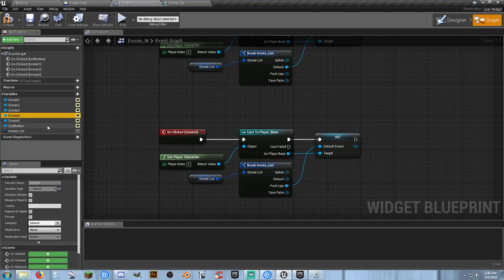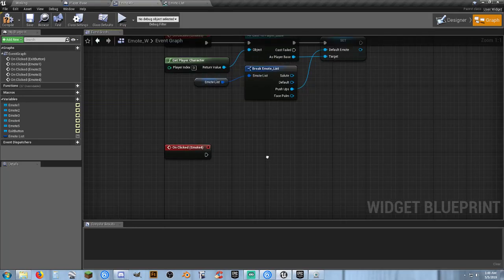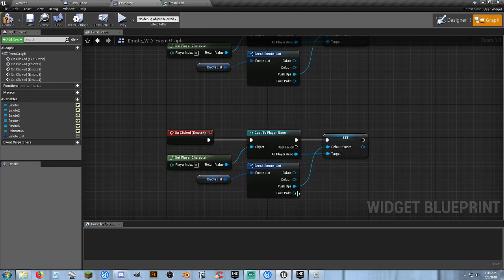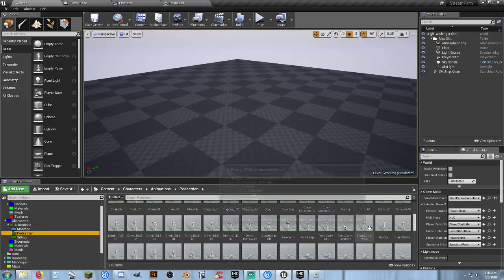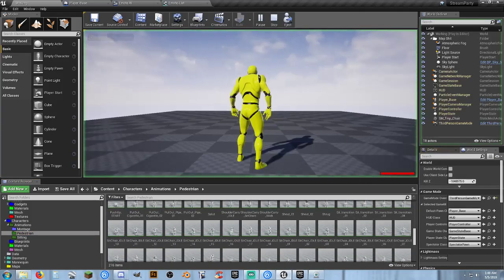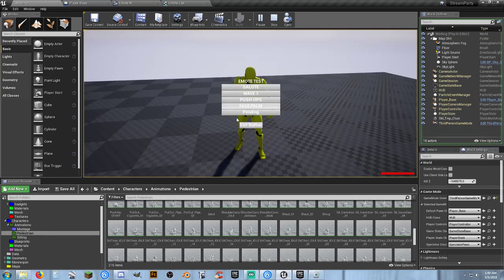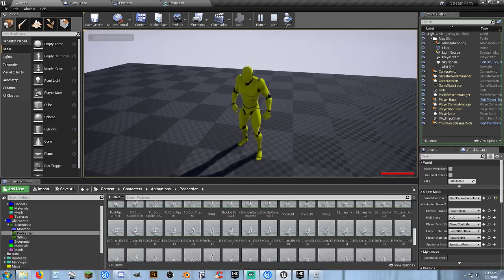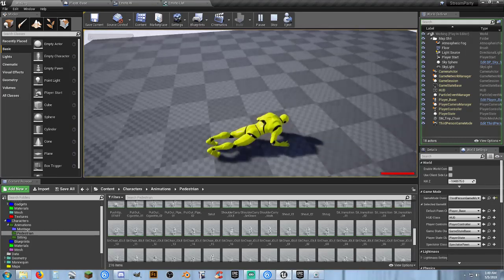So now we're on emote 4. All there, so Control C, Control V, connect it, face palm, compile, save, and let's do the last one, being the sit-ups. Well, let's go ahead and test it. Run around, default is wave, hit F, do a face palm, exit. Push-ups. Everything works.